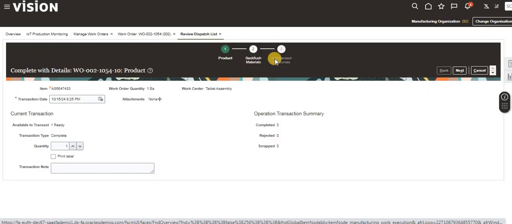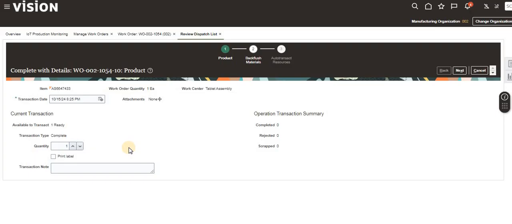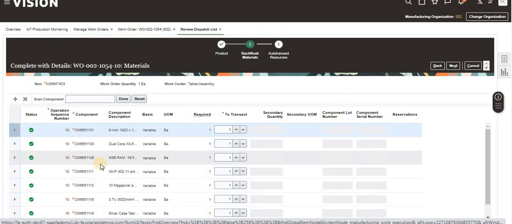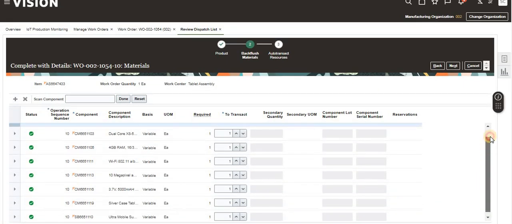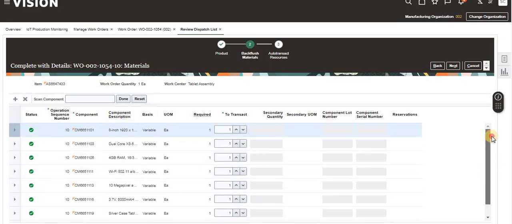Okay, here there is a change, the production details will show you here, how many quantity are ready and completed. If you want to print labels automatically, then we need to enable the print label checkbox. Here I'm not going to enable that print label checkbox. Click next. So for these operations we need this many components. Since the supply type is operation complete, it will automatically transact all components, and it's not required to manually select the component and issue the material. Then click next.